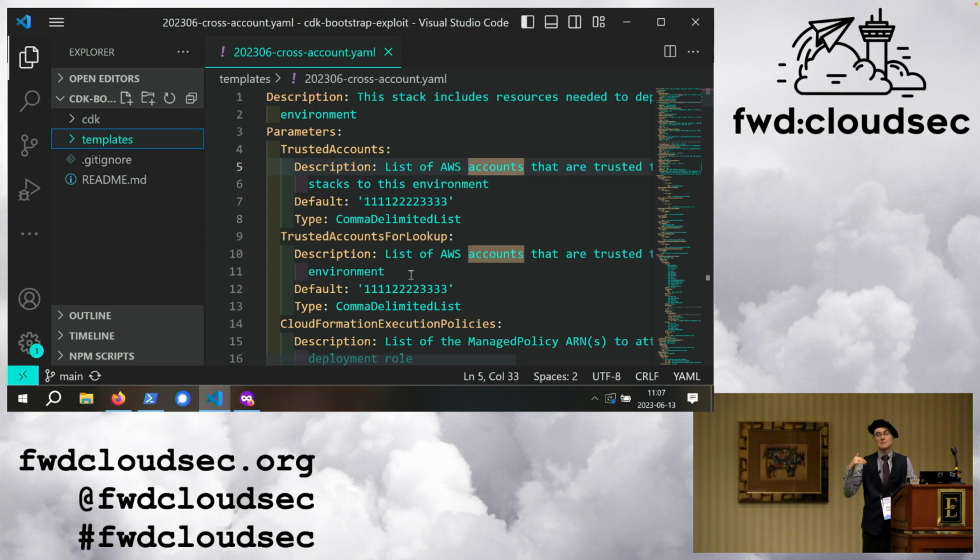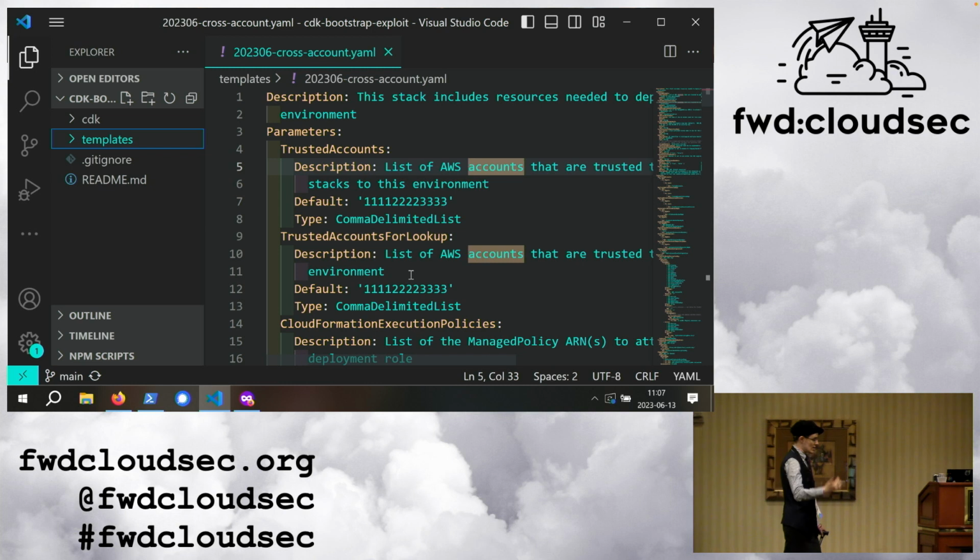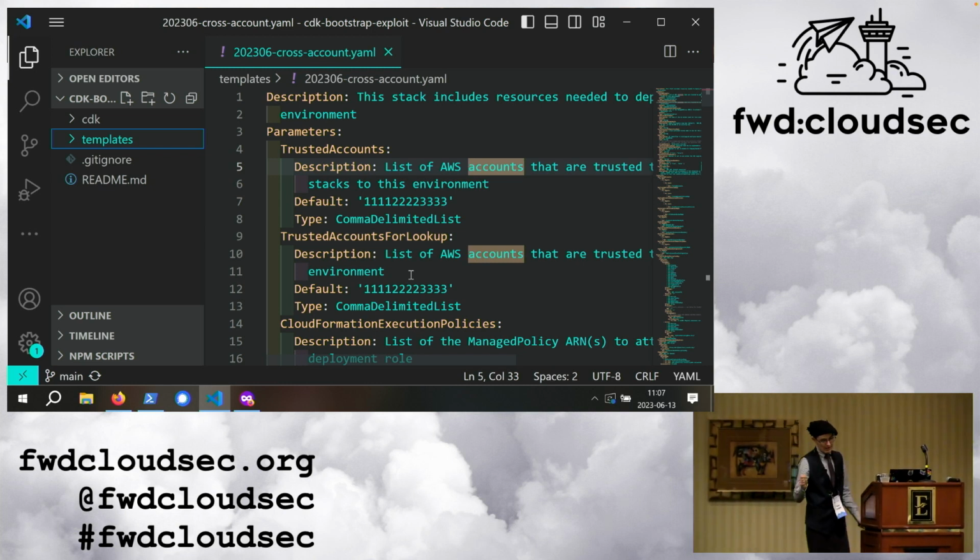Or you can delegate permission out to deploy stack sets. But that is managed by the controlling account. The CDK bootstrap process is managed by the controlled account. So in the account where you deploy the CDK bootstrap stack, you go and set up a list of trusted accounts and trusted accounts for lookup, that being the read-only version, that you want to allow to deploy things into that account.